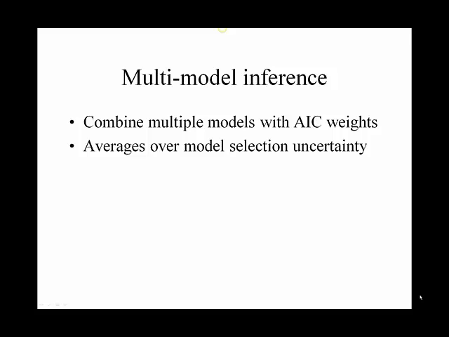The basic idea is that what we're going to do is combine multiple models using their AIC weights. What this allows us to do is to obtain inferences that are unconditional on the model, so we're going to average over the model selection uncertainty in order to obtain values of the parameters or of predicted values.